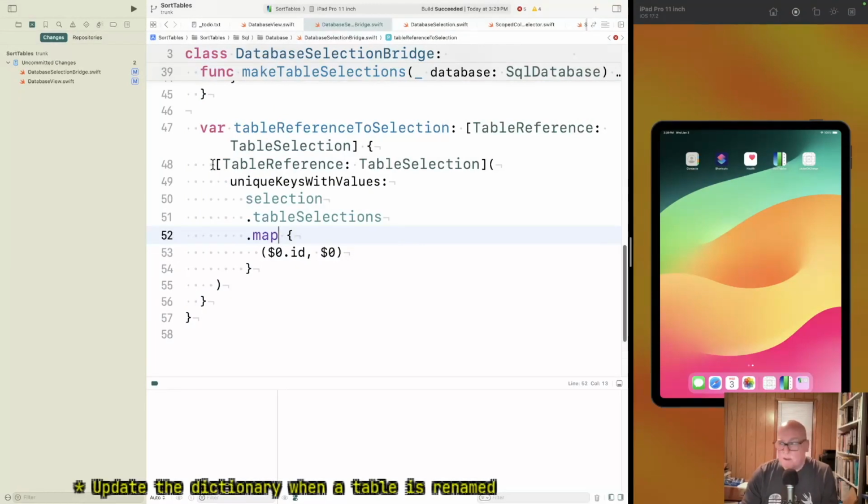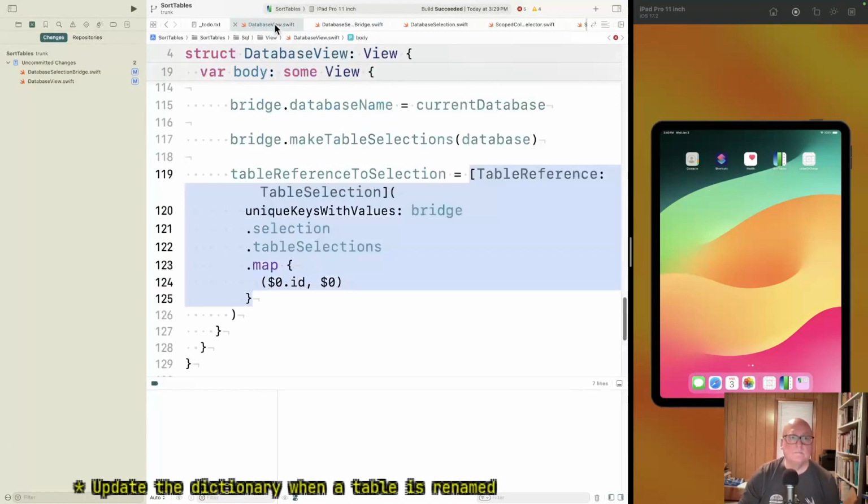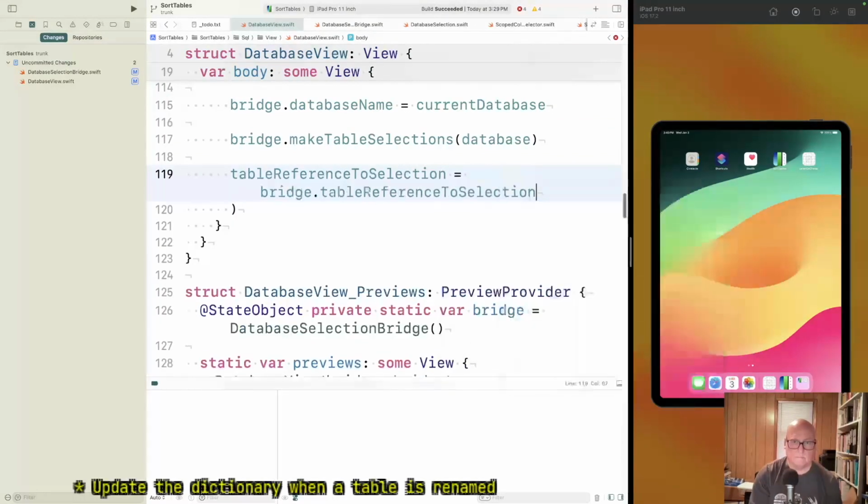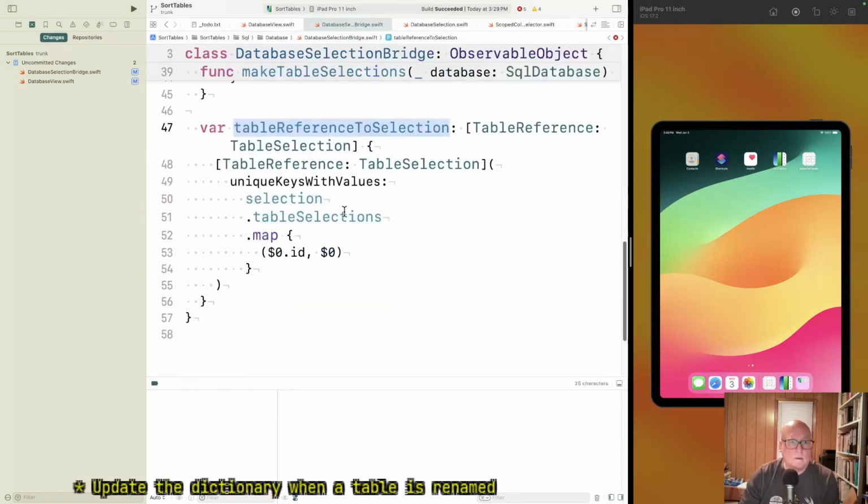Is there a better way to write that? Table reference to selection.